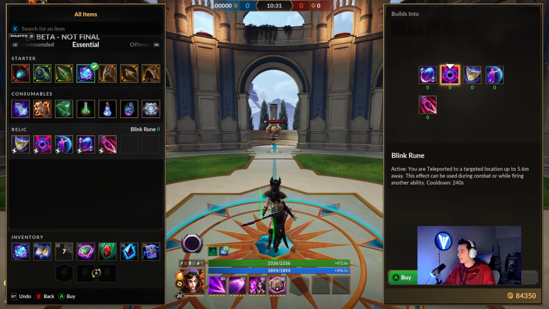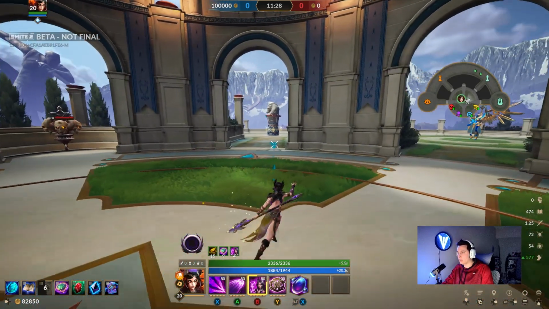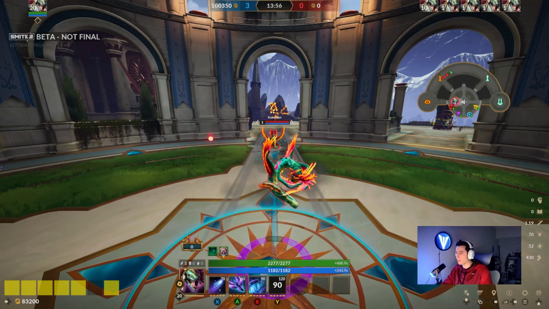When it comes to a relic, Blink is always fun, but I actually think Purification Beads is better on the Morrigan. You can't teleport to your clone if you're CC'd, so you can always 3, Beads, and then teleport. This build is so good. It makes me wish I could build for my enemies.